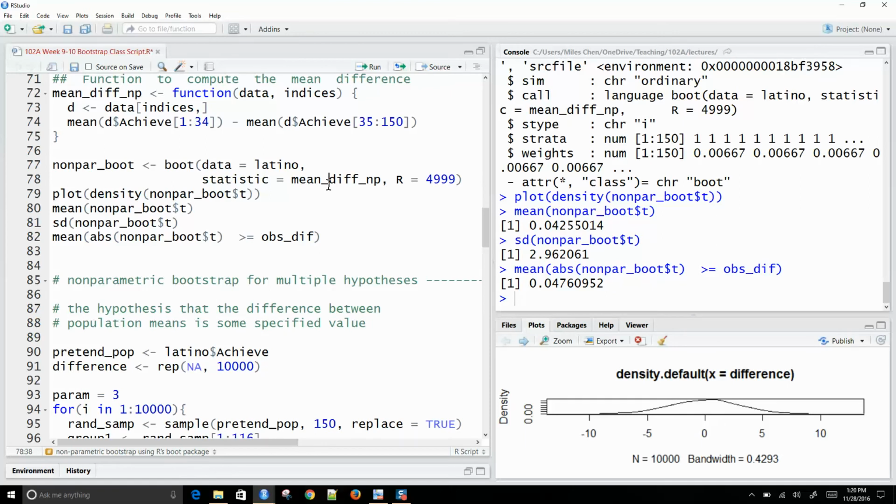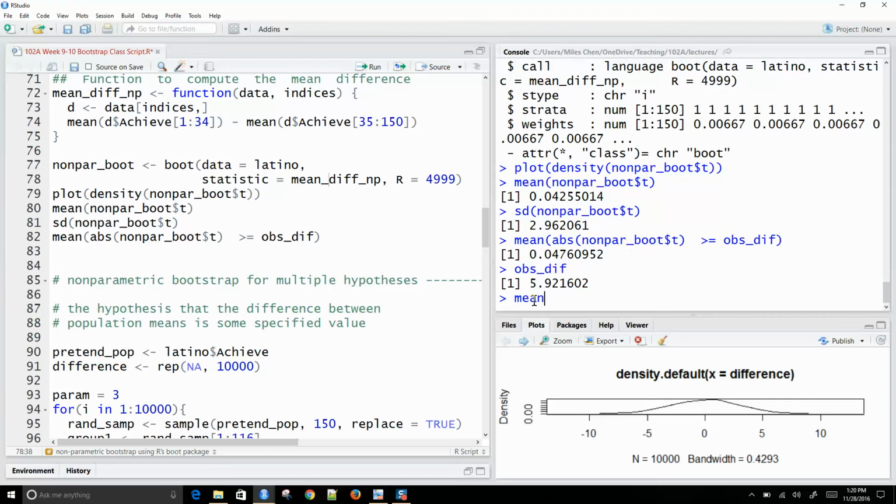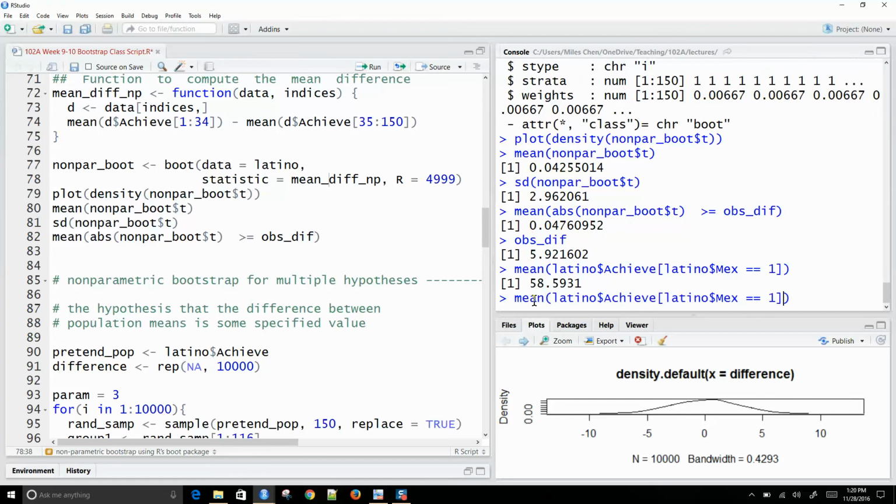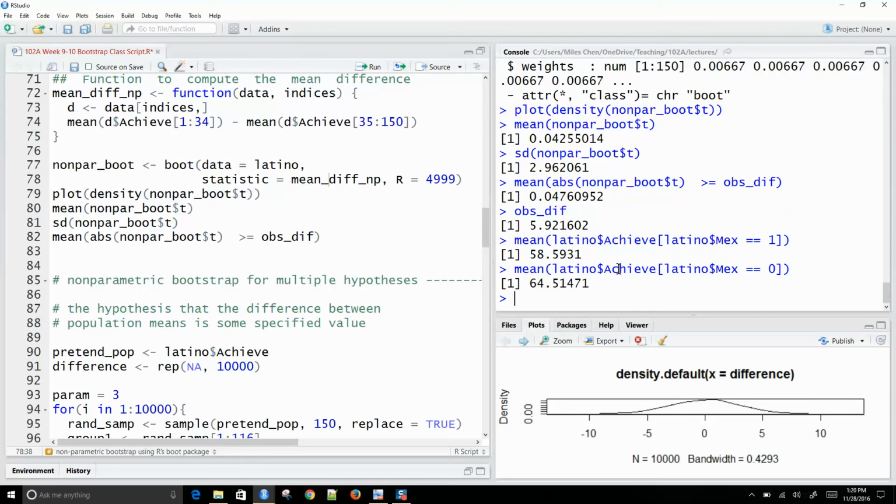There's another way that we can talk about the difference that we've observed. Okay, so the difference that we've observed in our data, if I look at the observed difference, which was calculated by taking the mean of achievement scores where I've subsetted, see, this is old school before dplyr, right? So I've basically taken the difference of these, and I got this value here.